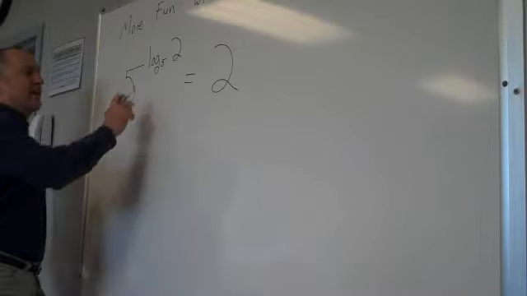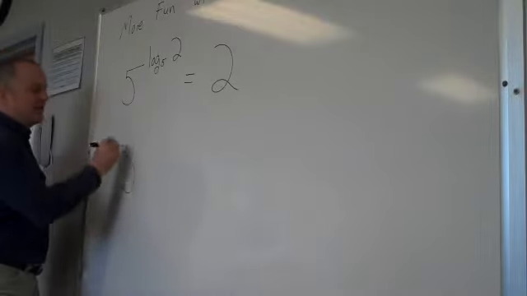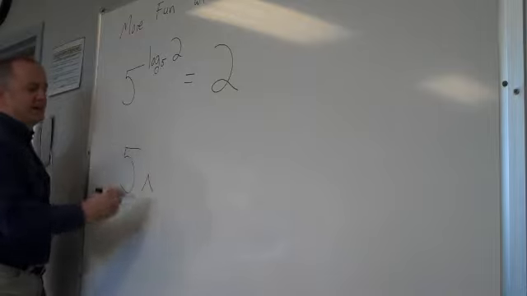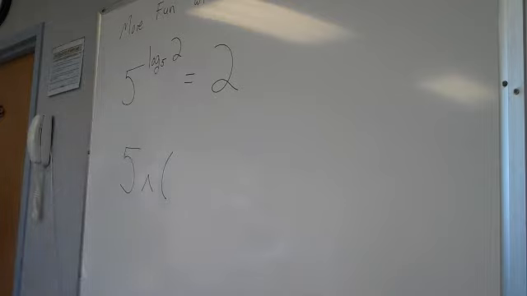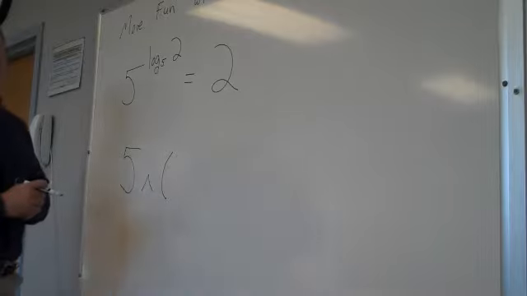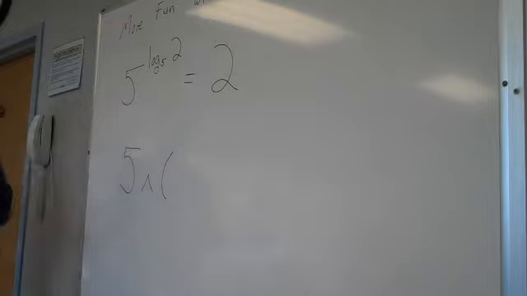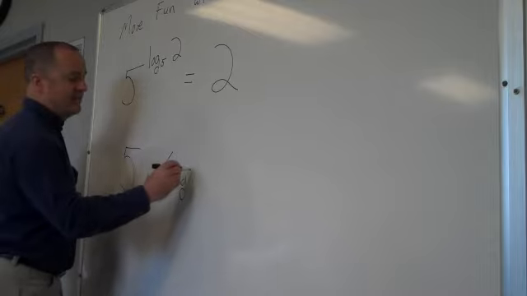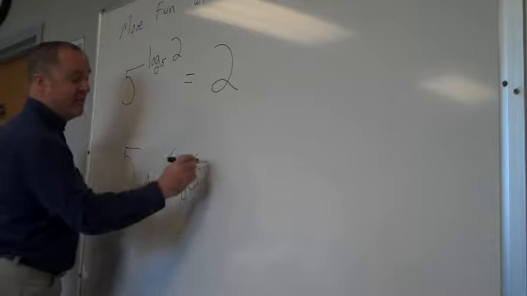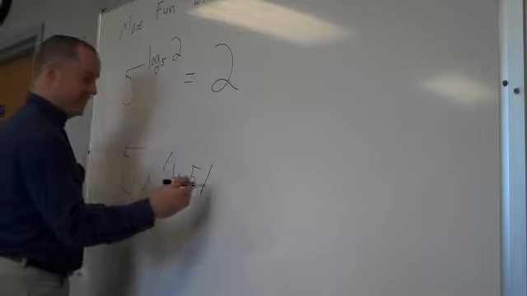You can do this on the calculator, though. What you have to do is go 5, hat mark, parentheses. What does the change of base rule say? Who remembers from yesterday? How would you write log base 5 of 2 using the change of base rule? Which base? 10. You've got 2 choices on your calculator, base 10 and base e. So I would say log base 10 of 5 divided by 5.